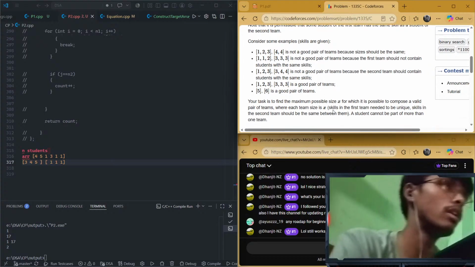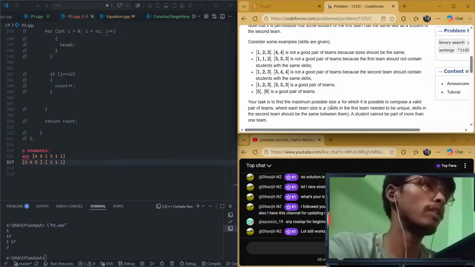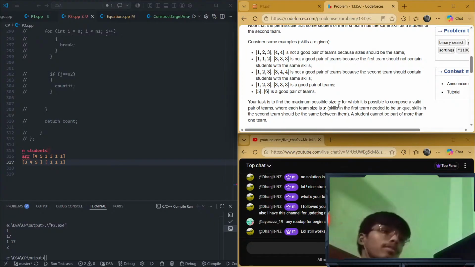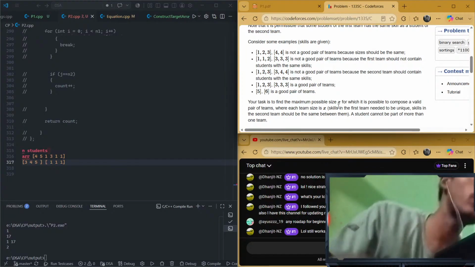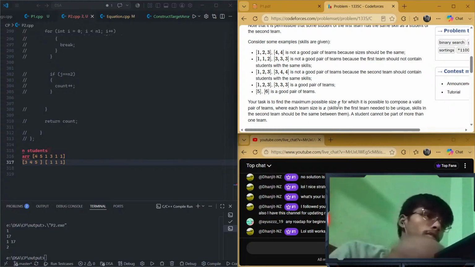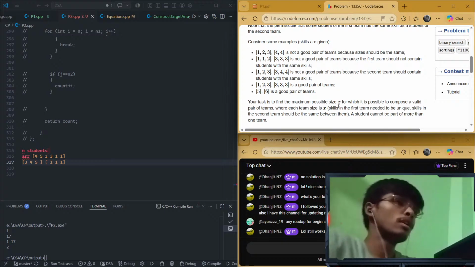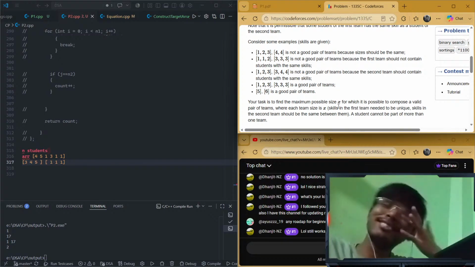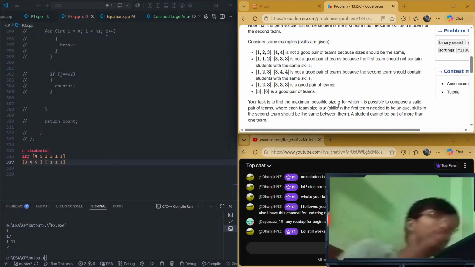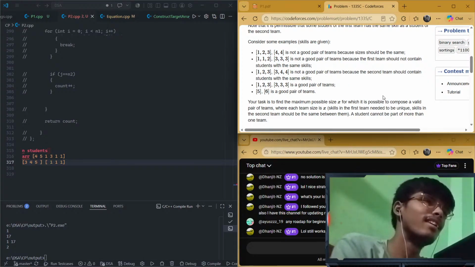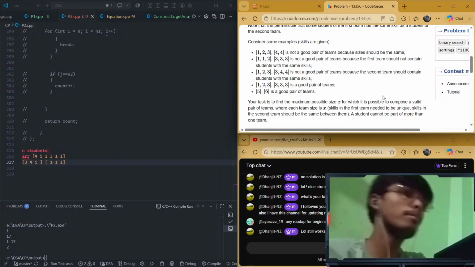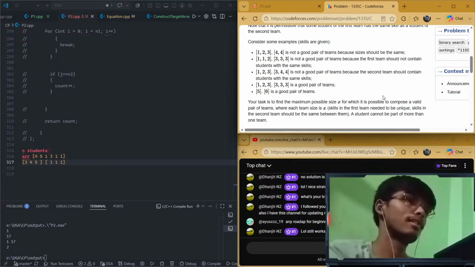So I have to find the maximum possible size x for which it is possible to compose a valid pair. That's the maximum possible size.